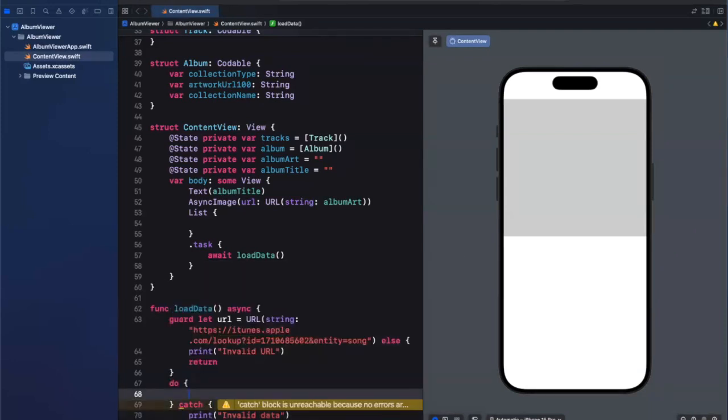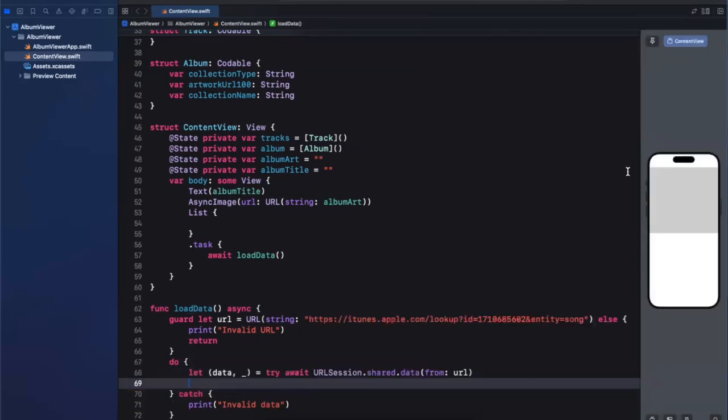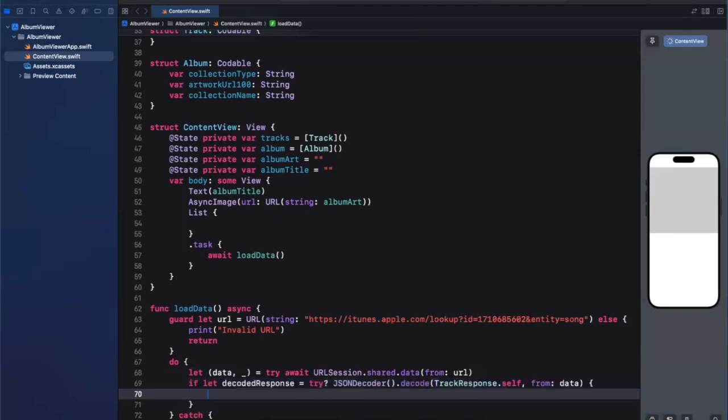First, I'm going to try to make a request to the URL using URLSession. Then I'm going to try to decode the responses using tracks and albums. Then I'm going to use the list to present the song titles.